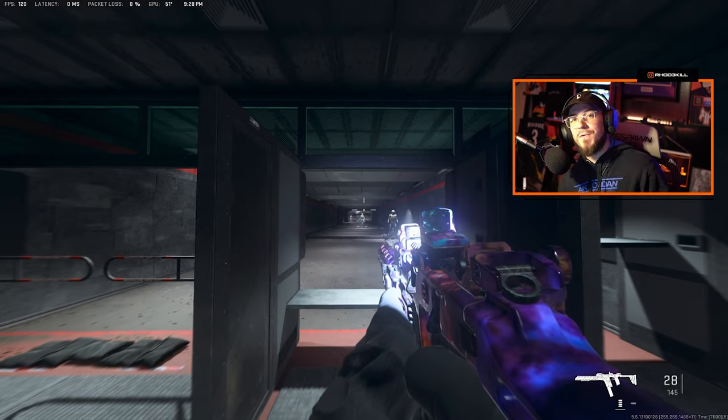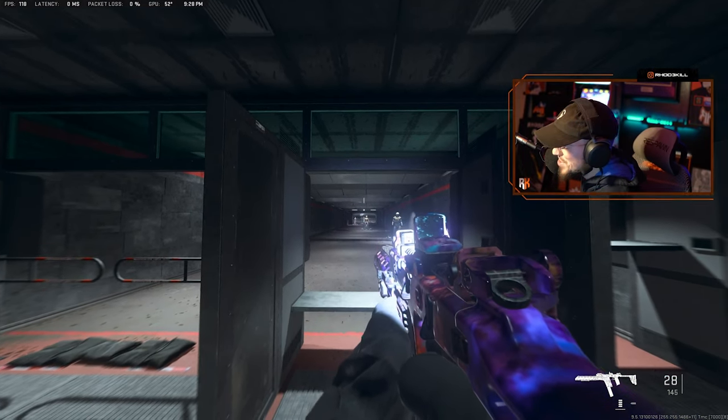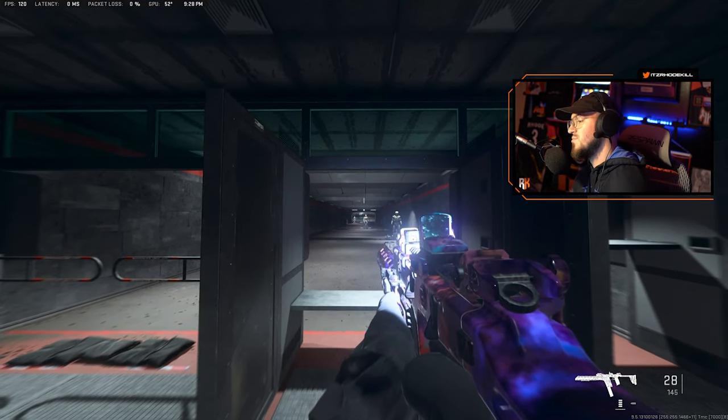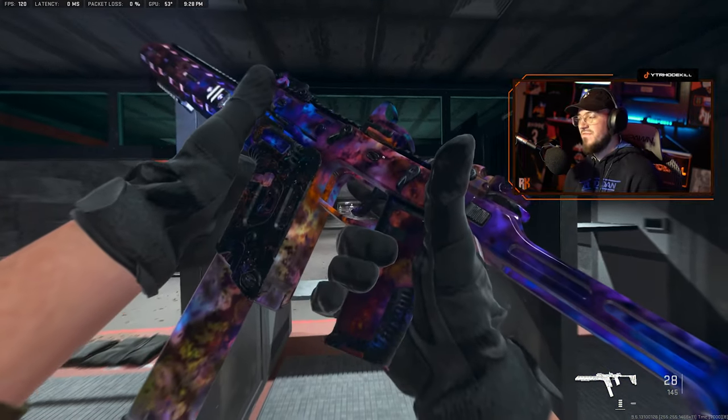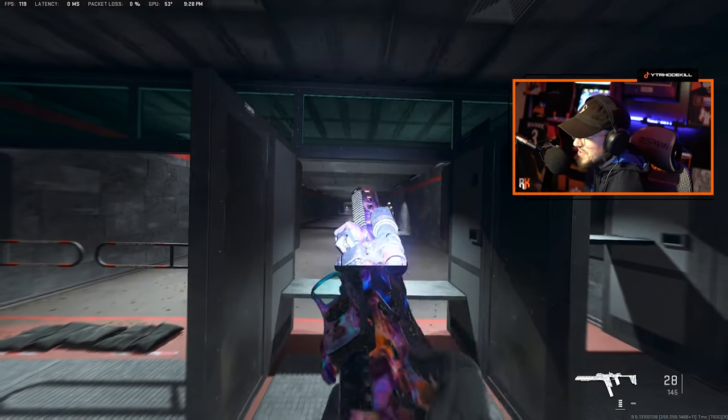So we have ORION CAMO. We're in the firing range. We're going to showcase a few of these weapons right here that are in the creative class slot. So let's take a look at this thing, man. So this is the Finnick. Camo looks great in my opinion.